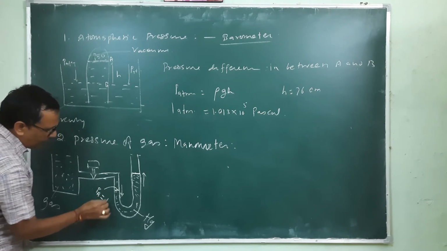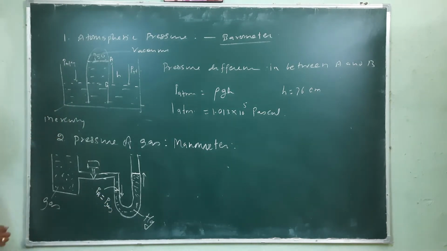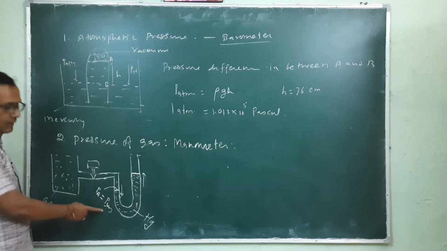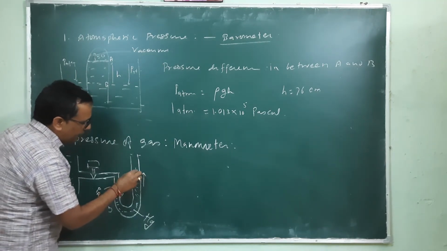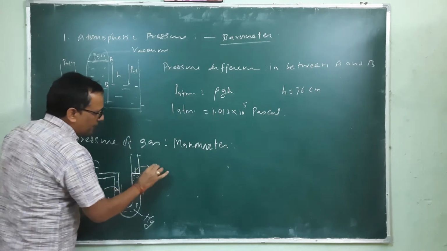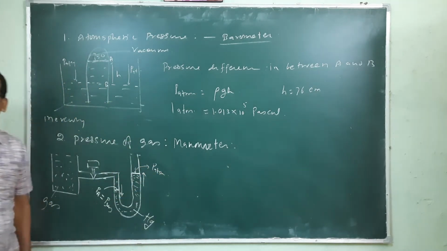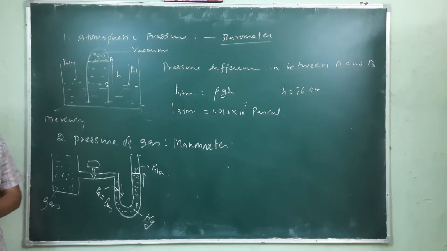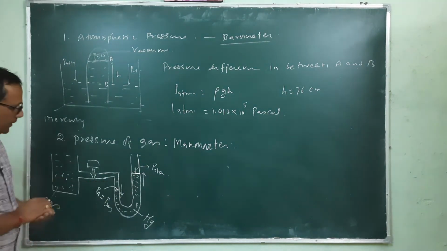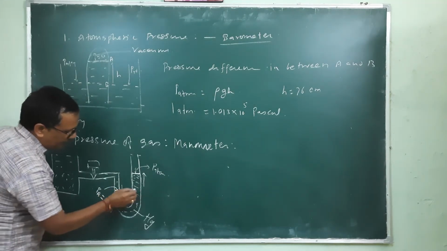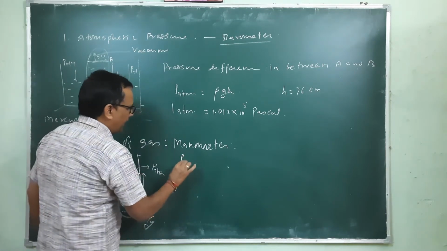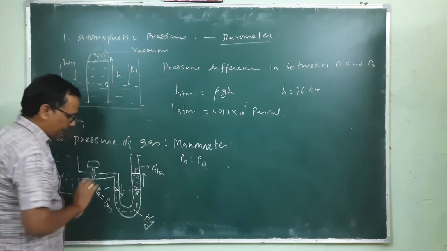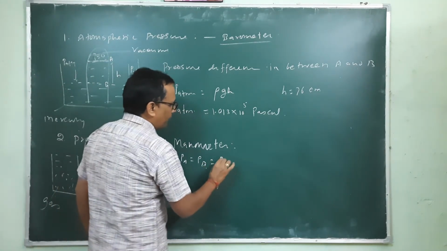This is actually the pressure of the gas, because we are just blowing air through this. So this point is the pressure of the gas, and it is measured at this point. Since this is open, here the pressure is equivalent to atmospheric pressure, because this is an open system, open to the atmosphere. And on the gas side, let's say this is the second point, B. So PA is equivalent to PB. This point is B, and this is equivalent to P gas.